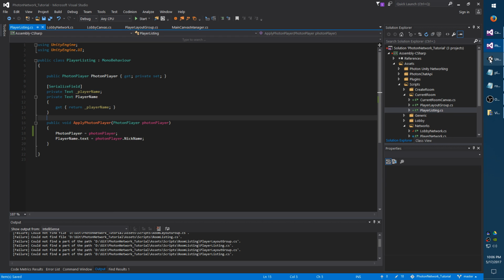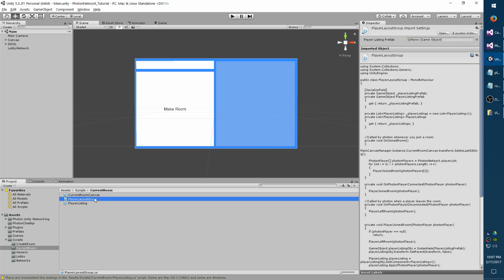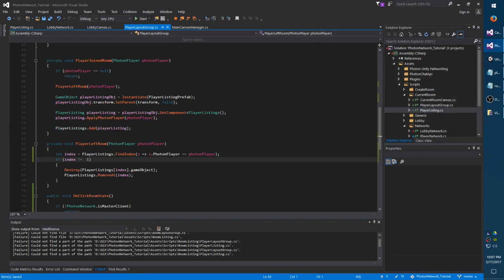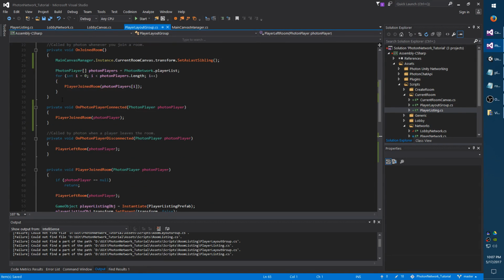So let's go back to the editor. And I was talking about maybe you want to kick all the players when the host leaves. So that's not terribly difficult. Let's go ahead and actually just jump right back into player layout group. Let's go up top here.